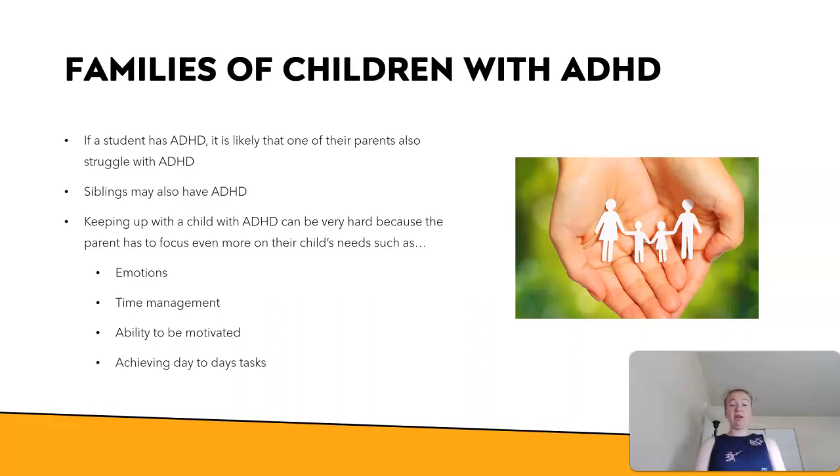Keeping up with a child with ADHD is hard because, especially if you have it yourself, you're dealing with your own emotions, your own time management, your own ability to be motivated and achieve day-to-day tasks. But then you also have your child's needs that include all of those that I just listed. So then instead of just focusing on yourself, you have both, and it's a lot easier to focus on the other than yourself. It's a very hard life with ADHD for parents and their children if they both have it.